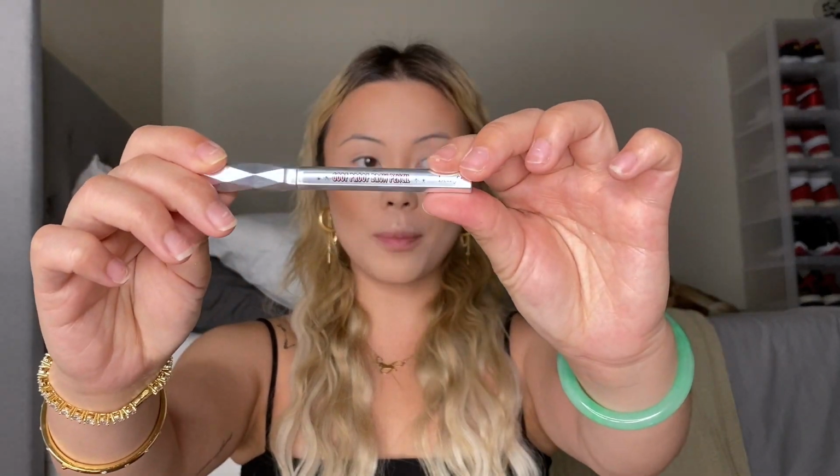Let's move on to brows. I'm going to be using the Benefit Goof Proof Brow Pencil. I said that I am not a brow pencil girl and I'm more of like a gel pomade type of girl, so let's try this out.